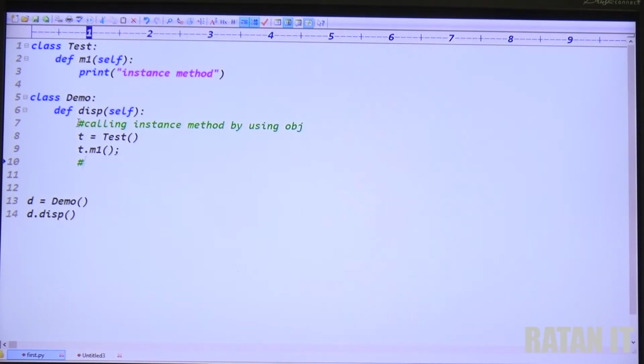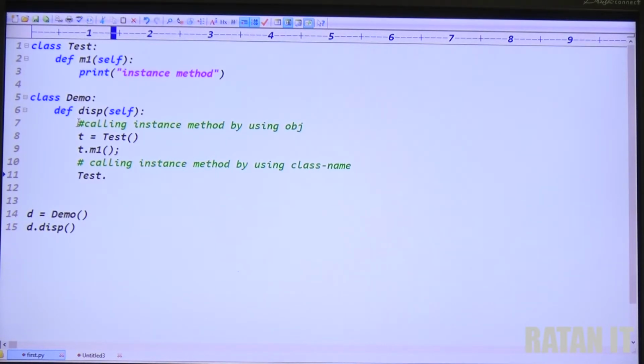Next one is calling an instance method by using the class name. How to call? Test dot, I want to call which method here? m1, right? Test.m1. While calling the instance method by using the class name, here you have to pass the self keyword.